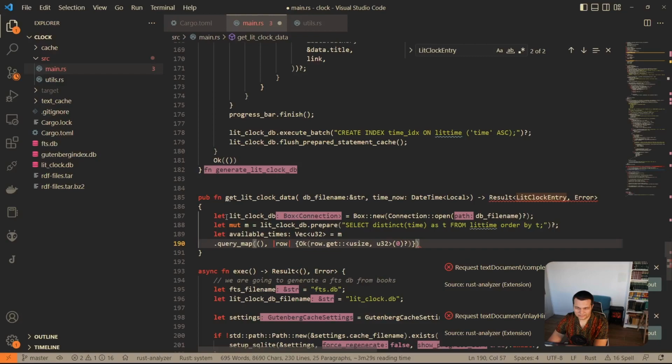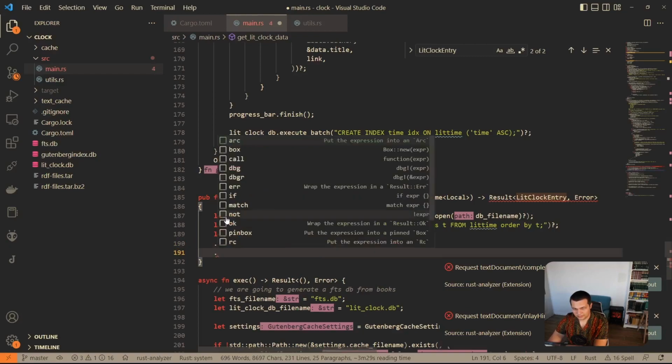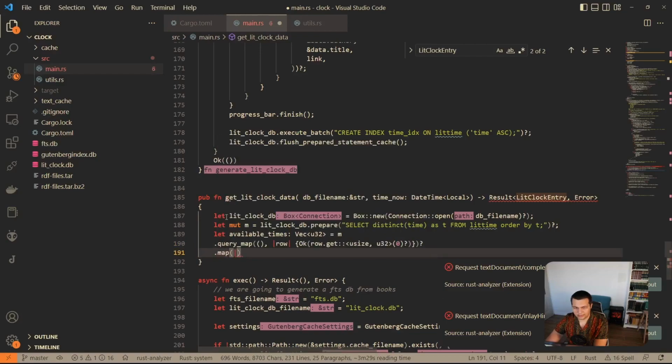And now query map, and then map all the results to the actual values.